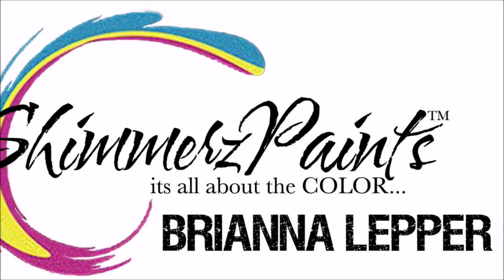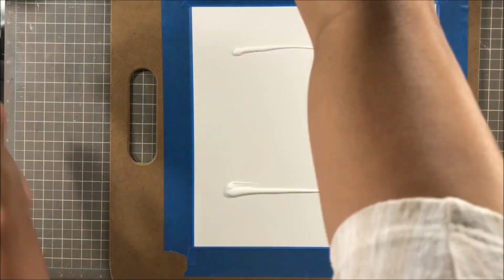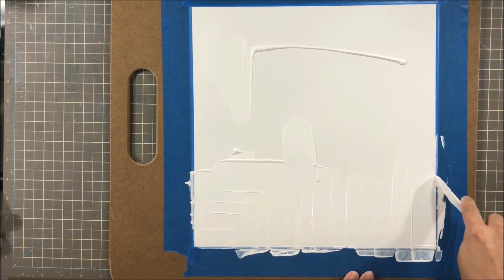Everyone, it's Bree. I'm back with another scrapbook process video for the Shimmerz Paints YouTube education team. And I'm super excited to share this one with y'all today because I'm going to be creating a galaxy background on this 12 by 12 paper.